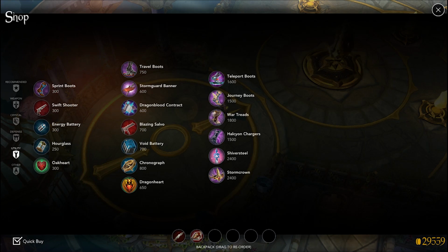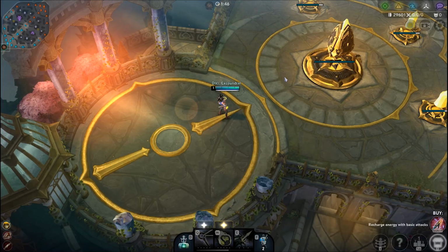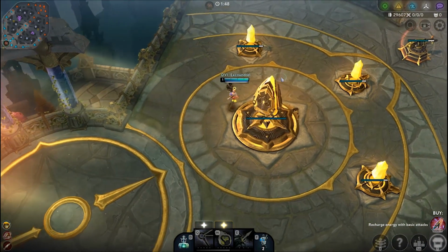Utility, which includes your boots, which are really important. And then you've got your other, which includes vision stuff, which is the Super Scout 200, mainly for captains. And then you're going to have weapon infusion and crystal infusion. Crystal infusion and weapon infusion are like potions from League of Legends, and they give you a small burst for a short period of time.